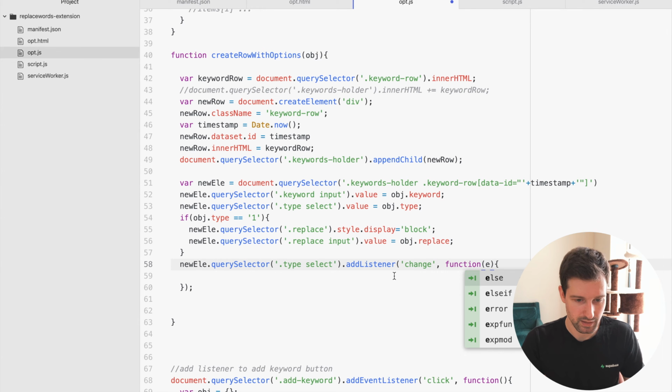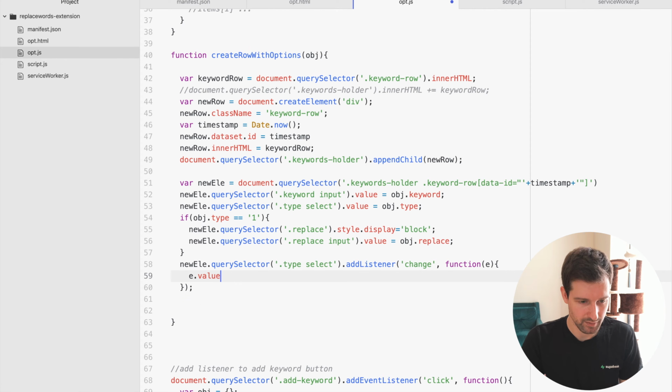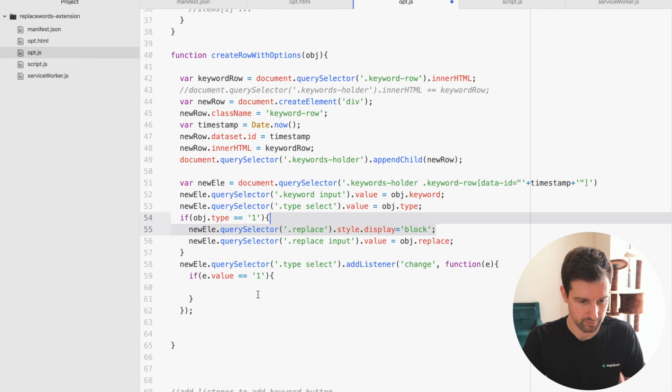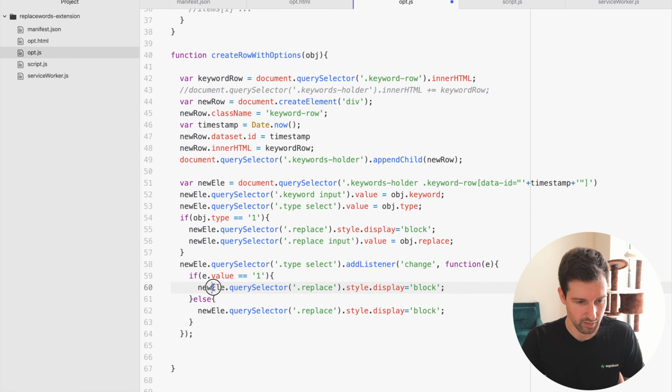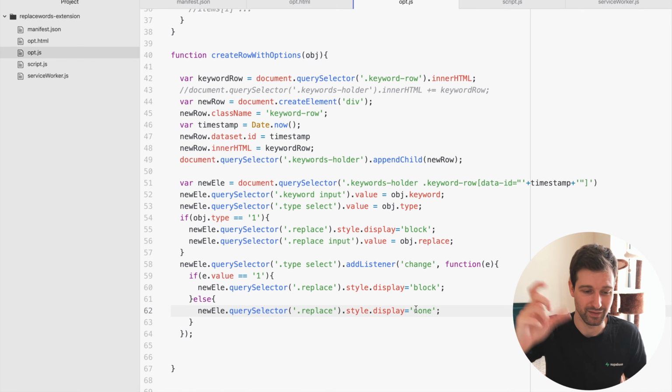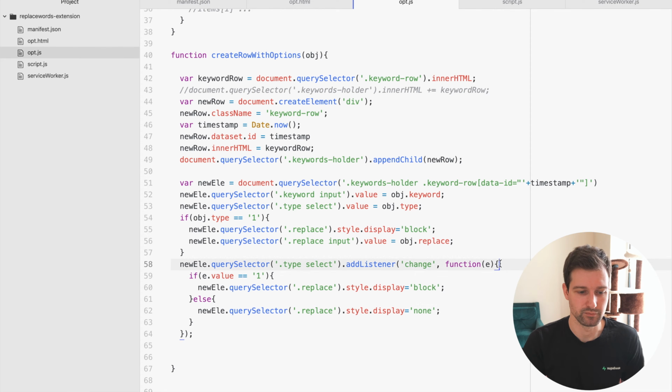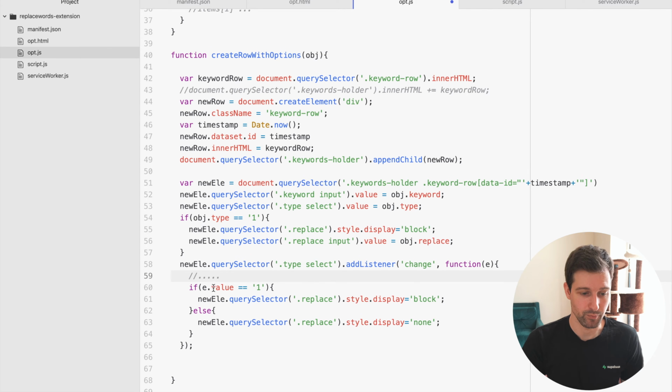And then all we're going to do is get the value of this element. So we'll say e in here, e.value. If e value equals 1, display block, otherwise hide. But what we'll also need to do, the scope of this could have changed. If we had multiple elements in here, that could affect different ones. Let's just run this quickly to double check, but I'm pretty sure we would need to create a line just in here to grab the parent element of this item, rather than showing all of it.